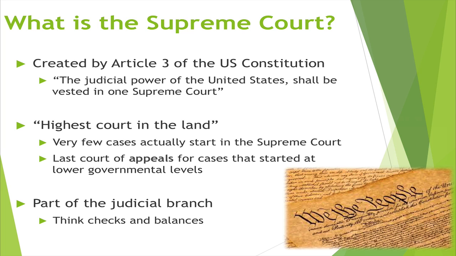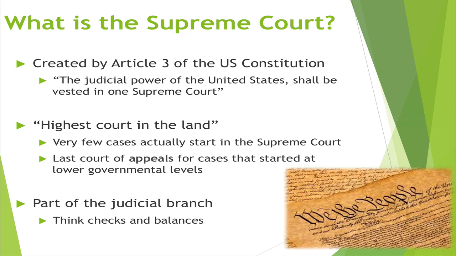That is the end of the road. That is the highest court. Whatever they say goes. That is the end of the line in terms of appeals. And so the Supreme Court is definitely the head of the judicial branch. And so we need to be cognizant of that idea of checks and balances.